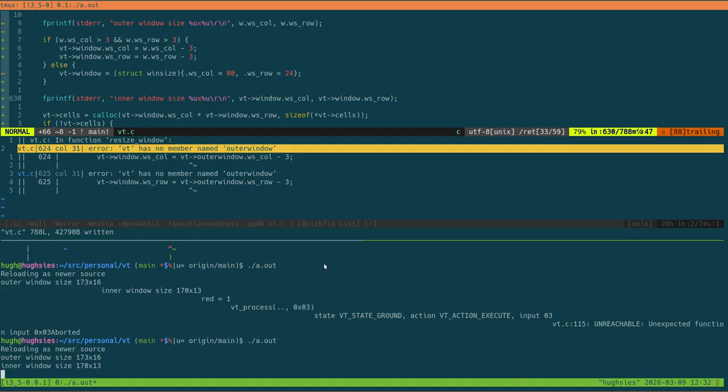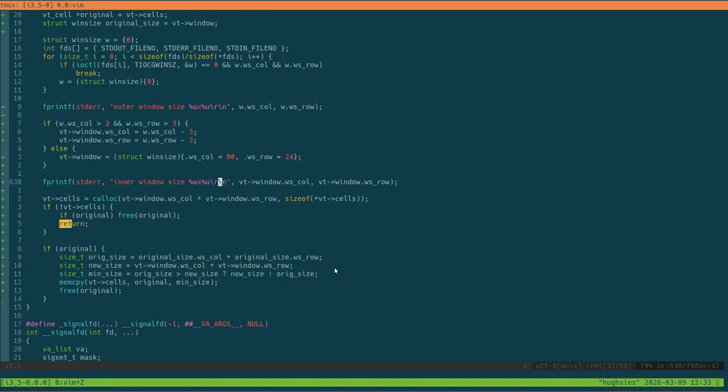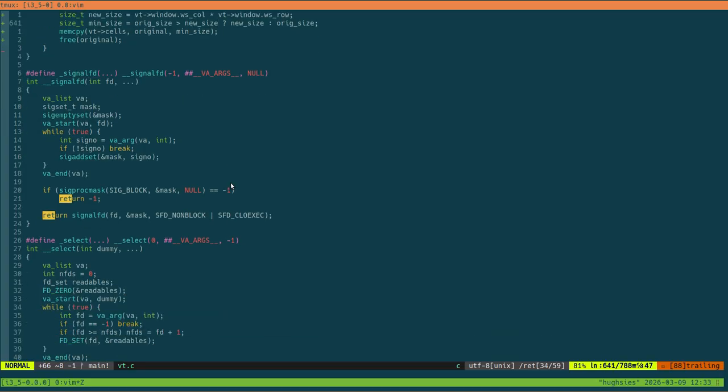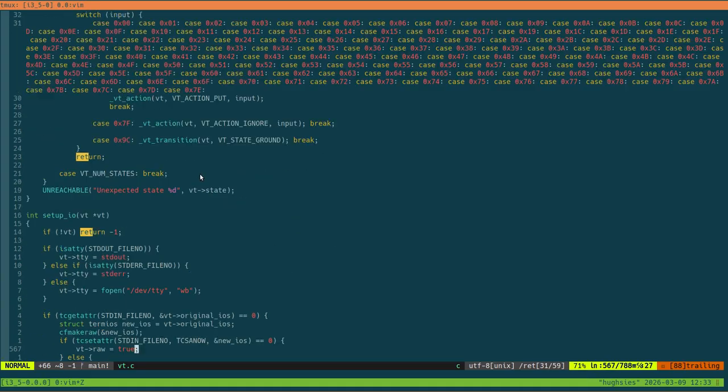So now that we have this, maybe we'll compile that just to get rid of that. So now we should have copied everything over at each thing. And so what I want to do is redraw, like show the window, I guess. So at some point we need to show the window.